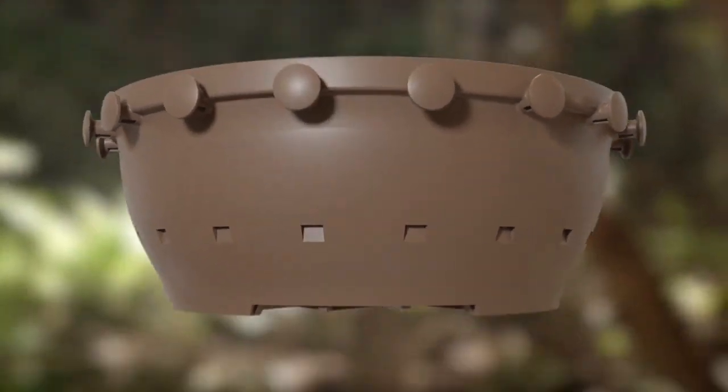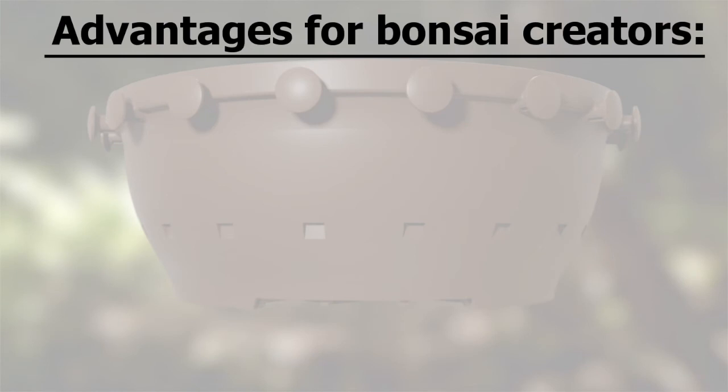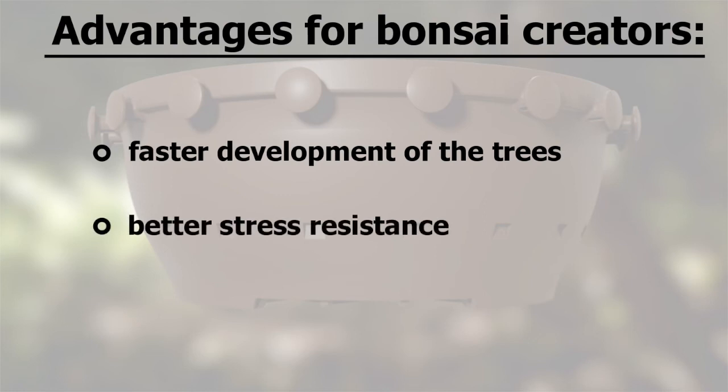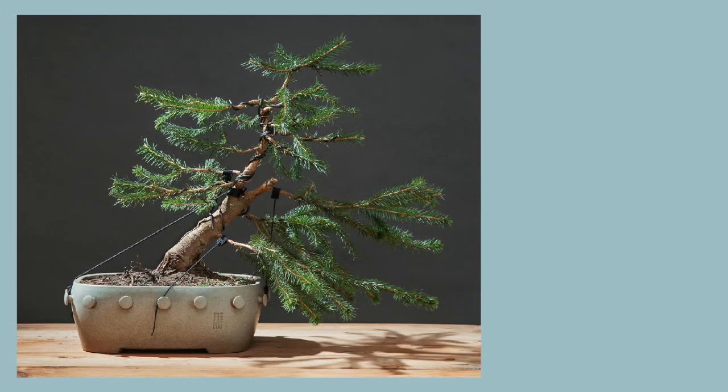All of this makes air pruning especially interesting for creating bonsai and collecting yamadori. The development of a bonsai is accelerated, trees are more stress resistant, and at the end of the styling the root ball will have the ideal shape and structure for being planted into a bonsai pot.